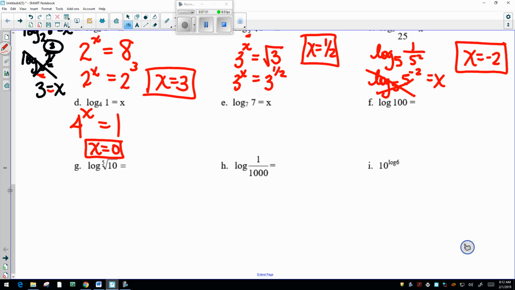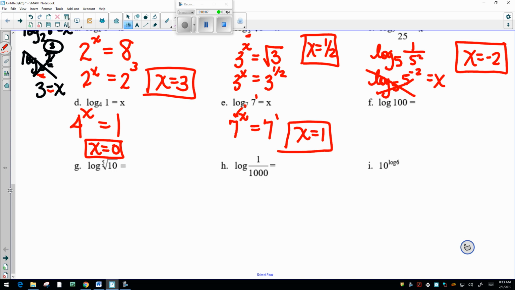Okay. Same kind of thing happens over here, but if you notice, kind of like how we did letter C, I already have the bases are equal. So if the bases are equal, think about what that exponent is with the 7. It's a 1. X should be 7. But let's watch and see how that happens with the change of base. So I'm taking this 7 that's going there. I'm raising it to the x, and I'm setting it equal to 7. And again, notice that exponent is 1. So if our bases are the same, x is 1. It's just a couple of methods on how you can solve this.